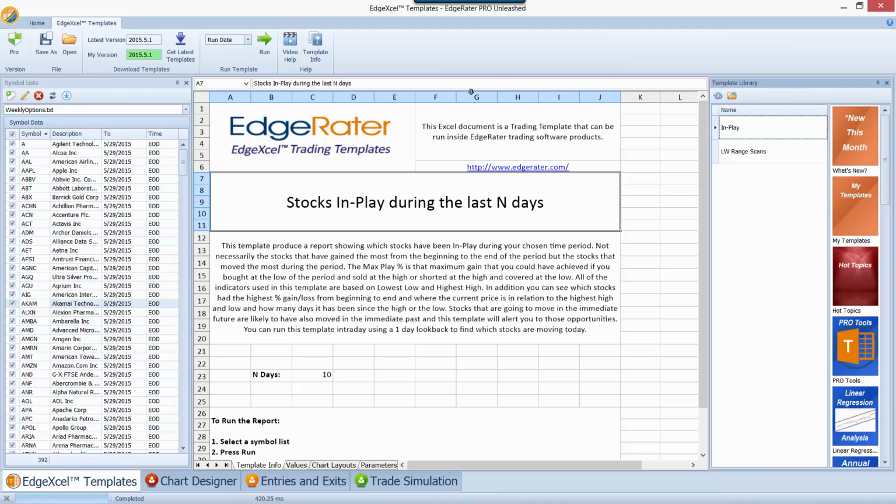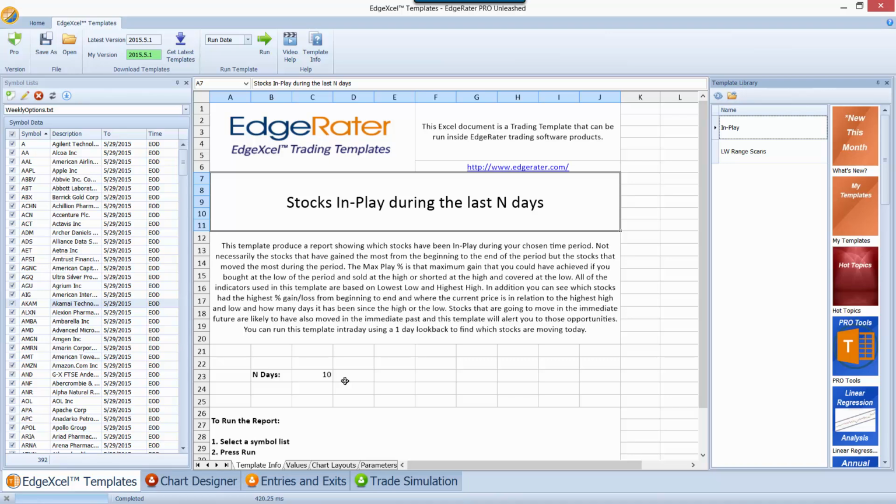The first page of the template that's shown is really the informational sheet of the template. You'll note down here it says template info. So it's just telling you what the template does, the title of the template, what it does, and in here there will also be, if there are parameters that you can put in the template to use with the template, they will be available and shown in this lower area down here.